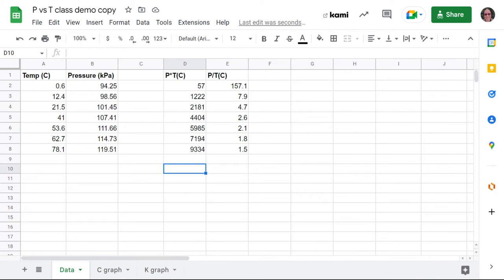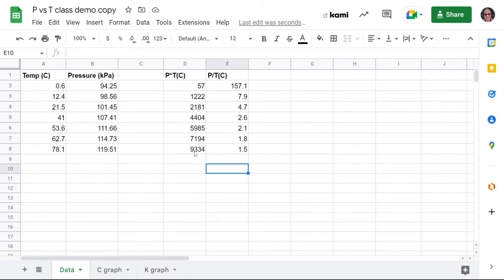Now, pressure divided by temperature. When we looked at the pressure in particles lab, we saw that pressure divided by number of particles was a constant. And so we concluded, since they were all equal to the same number, the pressure at one point divided by the particles at one point was equal to the pressures at a second point divided by the particles at a second point. Well, here, 157 and 1, not the same number, also not a constant. So unlike our previous labs, we don't seem to have a way to do math with this.